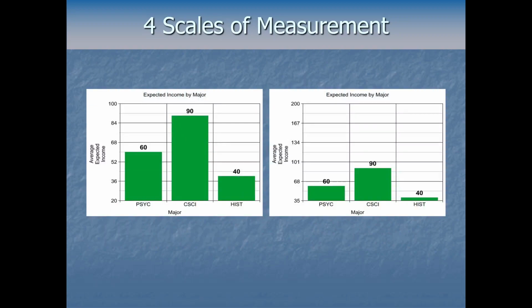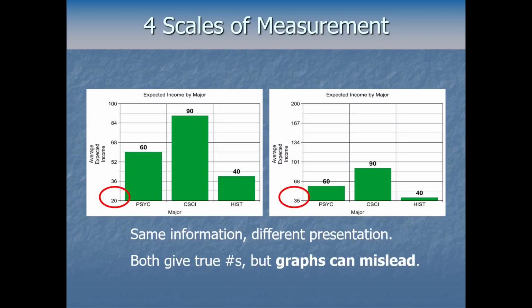Now, this is just a handy reminder in general. Ignore the numbers on these two examples here and just compare these two graphs visually, at a glance. If you just took a quick glance, or if I had hidden the y-axis, you might come to a conclusion that would be very different if you saw one of these graphs rather than the other. But if you look closely, both of them are showing the exact same data. It's just a different presentation where they set the labels of the y-axis differently.